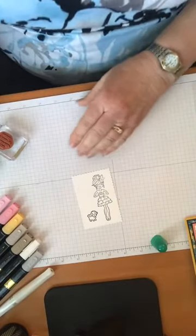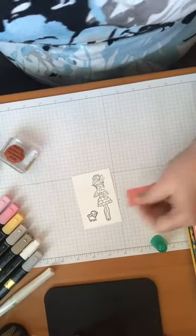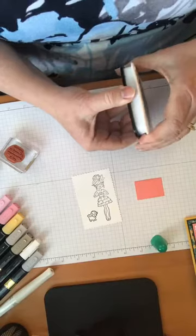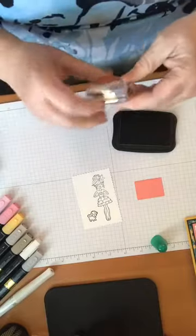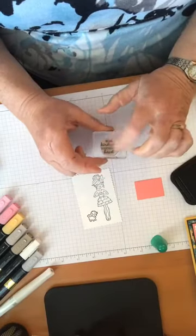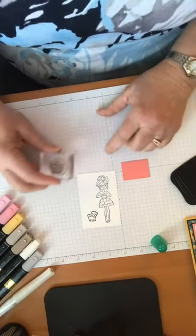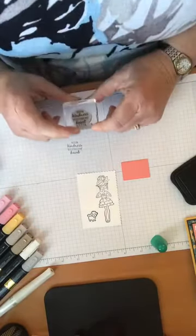So then we'll do one more little stamp. And that's our, oh, that wasn't cut out very well. This is the kind of odd size, smallest stitched rectangle. I just thought it fit perfectly. And about the only time I put my sticky things on here is if the words, and then I will often just stamp it and see if it looks like it's straight, and it is not.